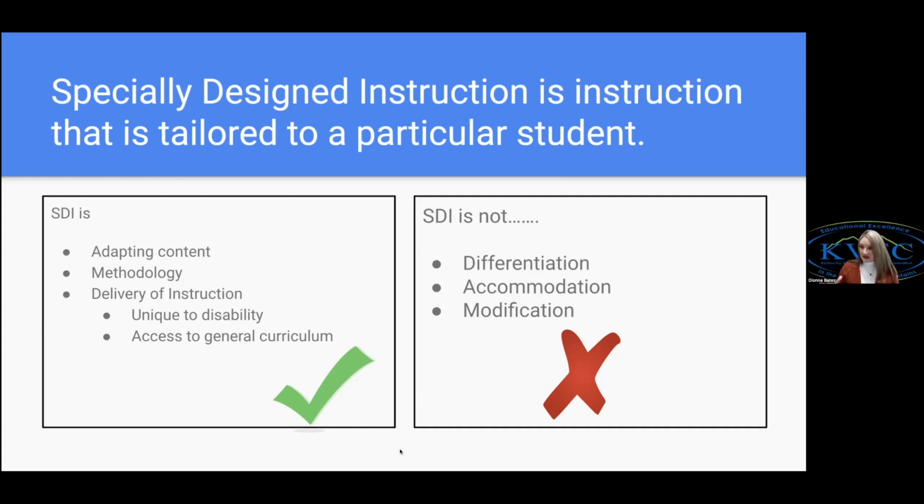There's a lot of things kids can know and learn and you can teach, but what is the most important thing that they need to know from that lesson? That's helping us adapt that content, and we can take some of that other stuff away. We may have to build a little bit of background knowledge, right? We may have to add a little content. That means we may have to build their knowledge. So we may have to pre-teach something, or maybe use some images or pictures to give them an example of what something looks like.